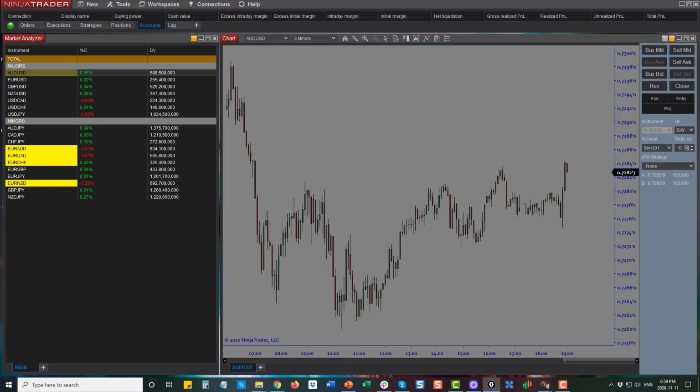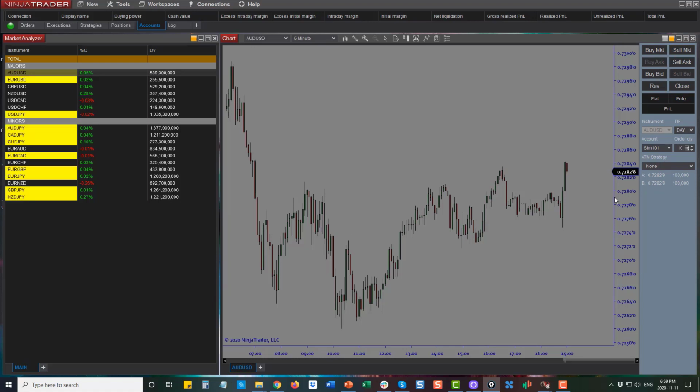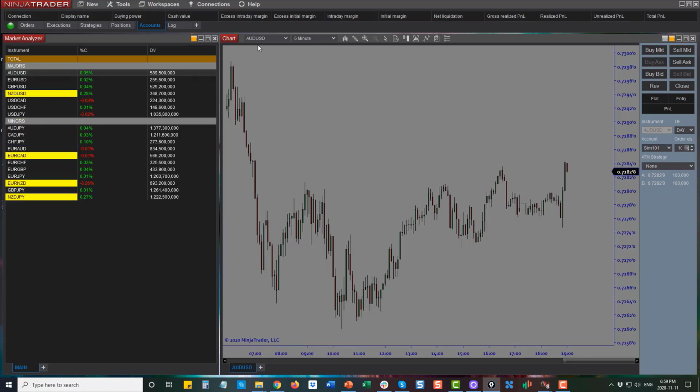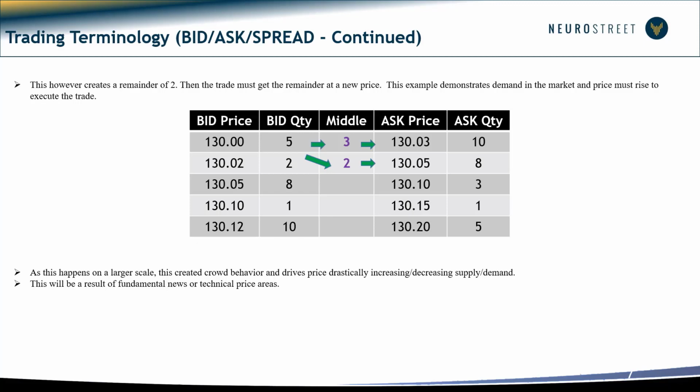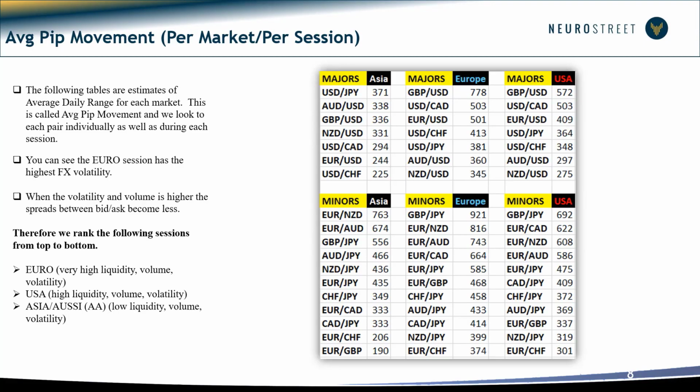So you can see that differentiation between those variables, right? And that's important to know, that the spreads are tight like that. It's not too bad. It's a major, so the major moves between 1 and 4 pip spreads, right? So the big thing here is not to get too worried about the liquidity exchange and why price moves, just understanding the volume and the volatility.